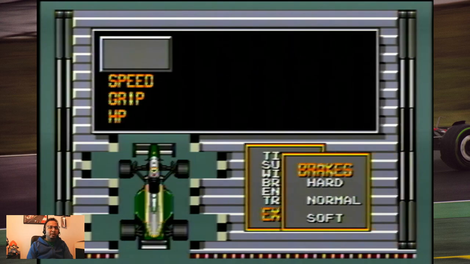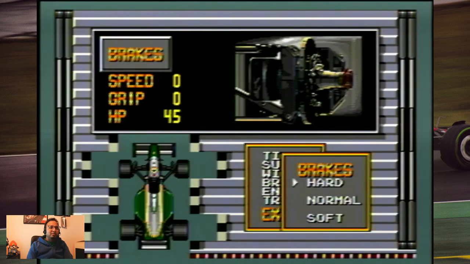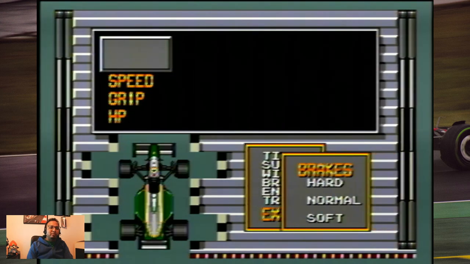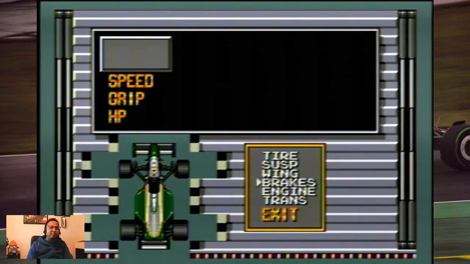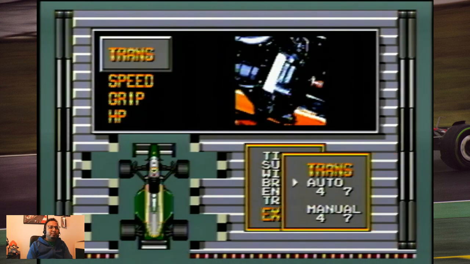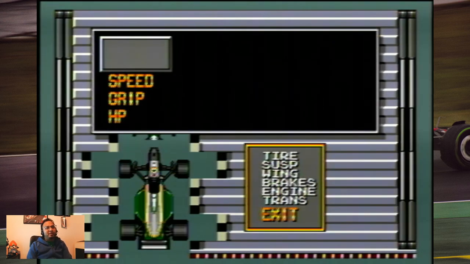Yeah, man, you know what? Go for the hard brakes, late braking. That's what I'm doing. Actually, let's go back to the brakes. I think I'm going to go for soft brakes. I think that might suit me better. Why is the C-type just not this tight? Speed up? The 7-speed is more wear and tear, huh? For no real gain, apparently.